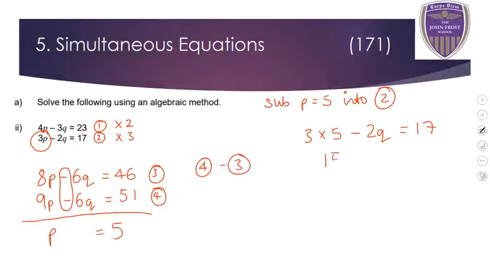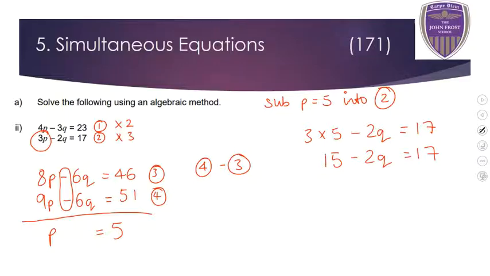So we're saying 15 minus 2Q equals 17. Okay, and then don't overcomplicate this one now. This is saying 15 take away something equals 17. All right, so the only way we're going to be able to go from 15 up to 17 by subtracting is if we use a negative in there, because 2 negatives make a plus.